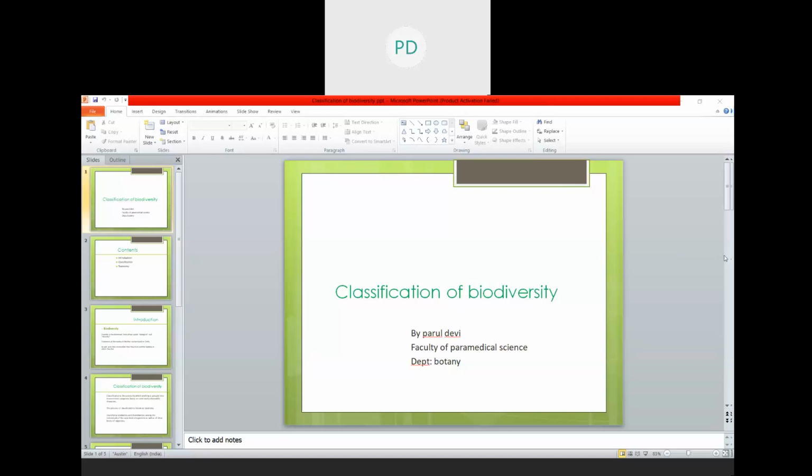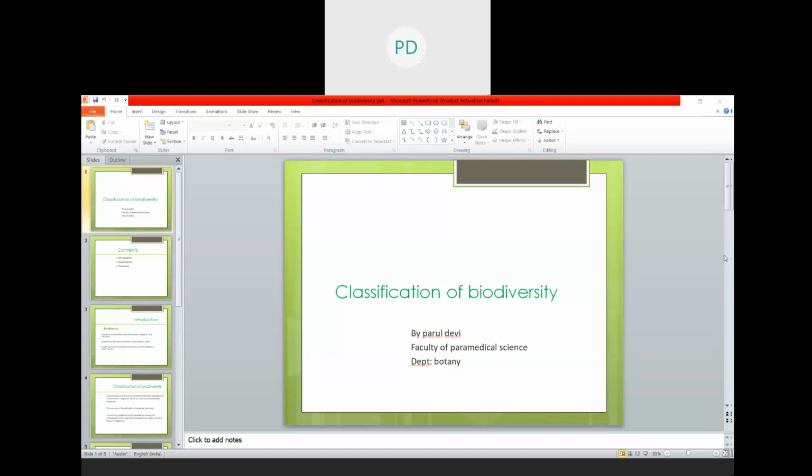Now I will explain briefly. We have seen our earth. It has diversity in the climate, diversity in the organisms that occupy it, and diversity in the landscape also, right? So we have many different regions present on a single earth. Depending upon these regions, we have different types of organisms present in each region.